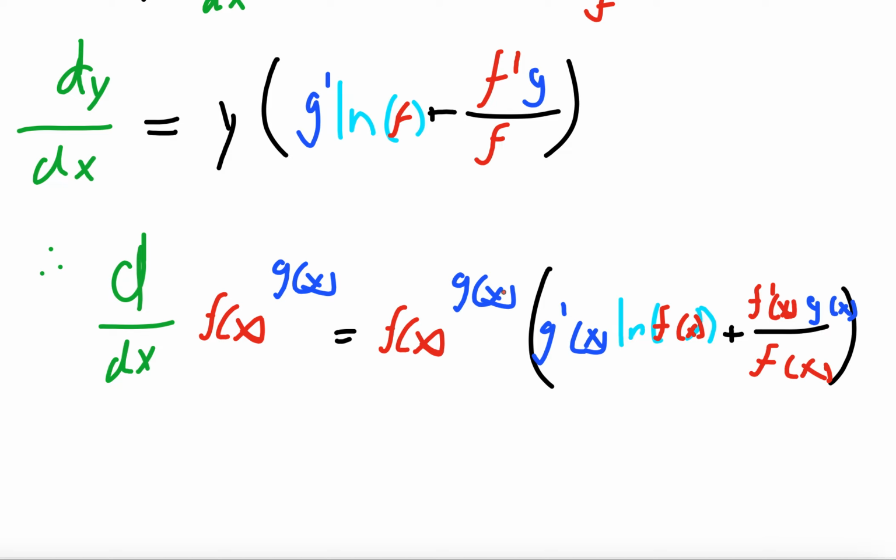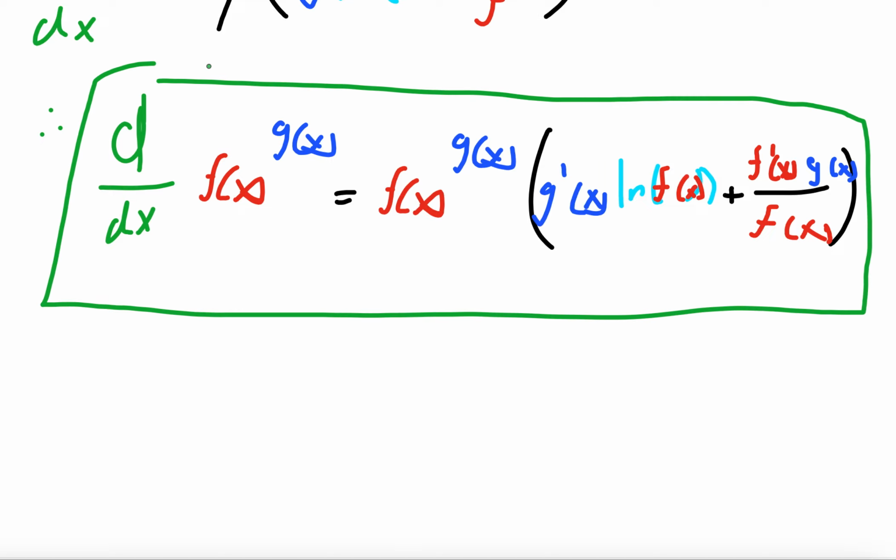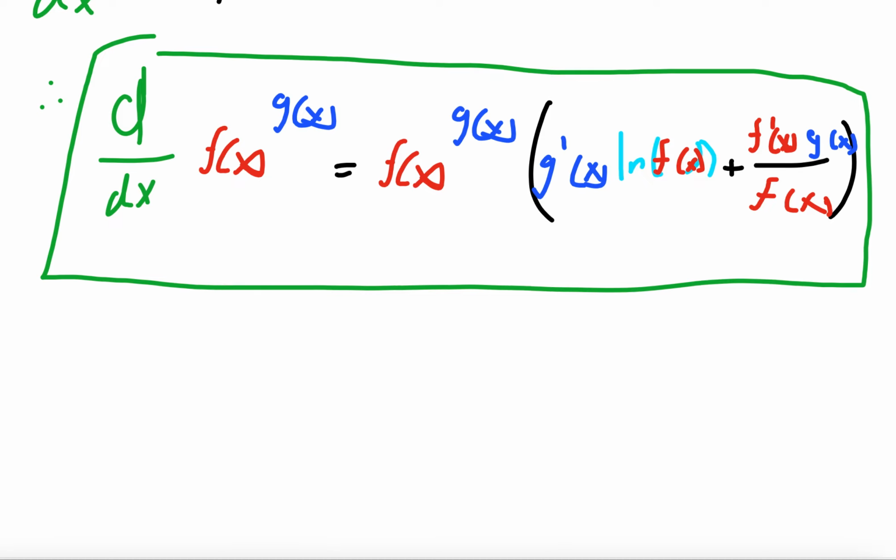So this is pretty cool. We use logarithmic differentiation to define a formula for any function raised to any power, that being even in a functional power. So let's take some examples. We can do the derivative with respect to x of the function x to the x. And we're going to use this formula, which we just derived, which is a bit of mathematical fun, to show that there's a lot of derivatives that can be proved with this formula.